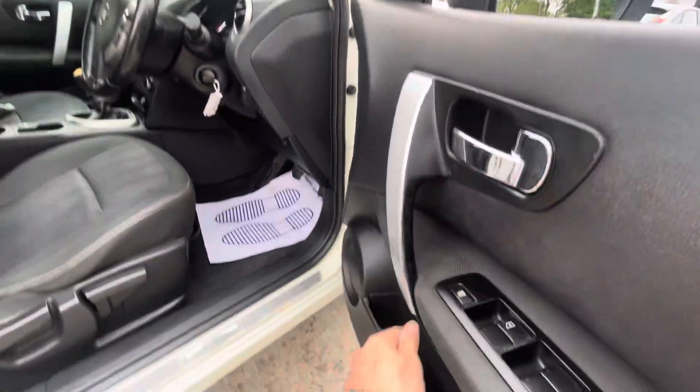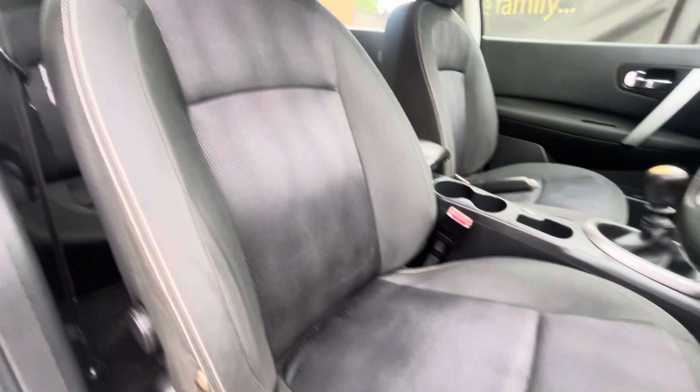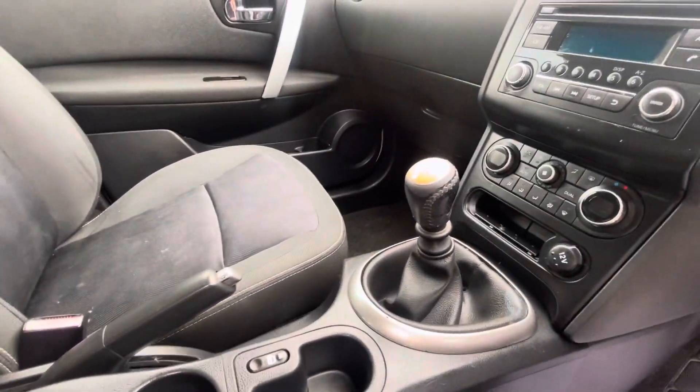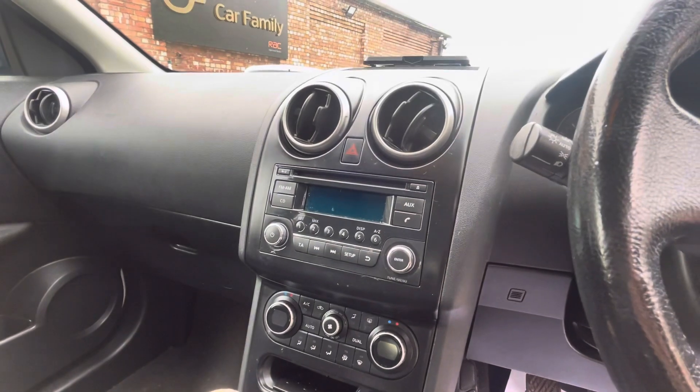Just showing you the interior here — there's a bit of wear on the door lining with a few marks from the seatbelt, and a little mark on the upholstery as well. Some interior wear and tear but overall still good. Six-speed gear shift, manual parking brake, climate control, and FM radio stations.